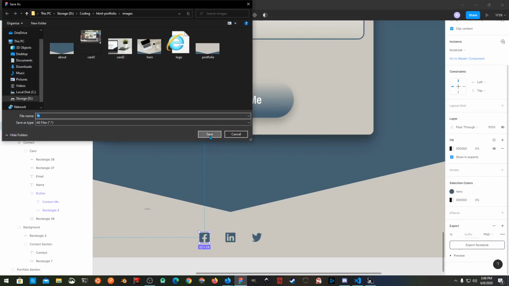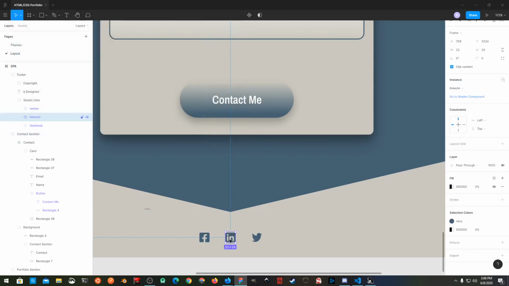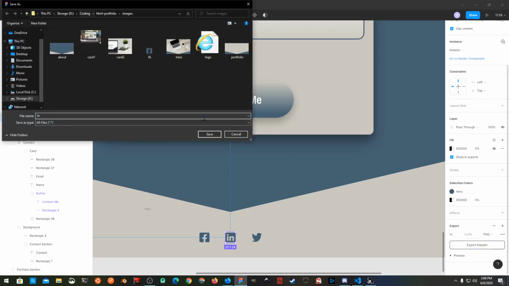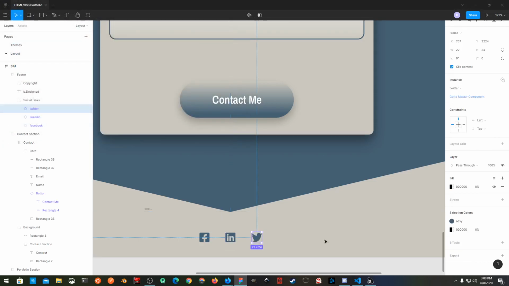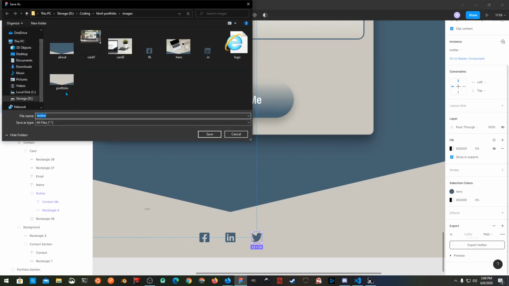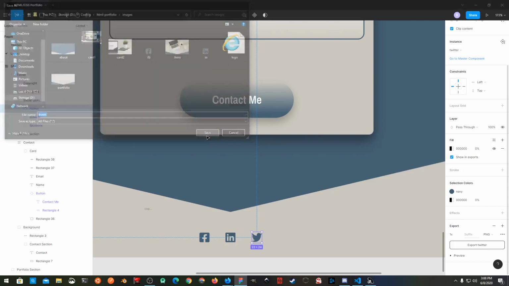Export Facebook and export Twitter. I did those in the wrong order, but whatever.